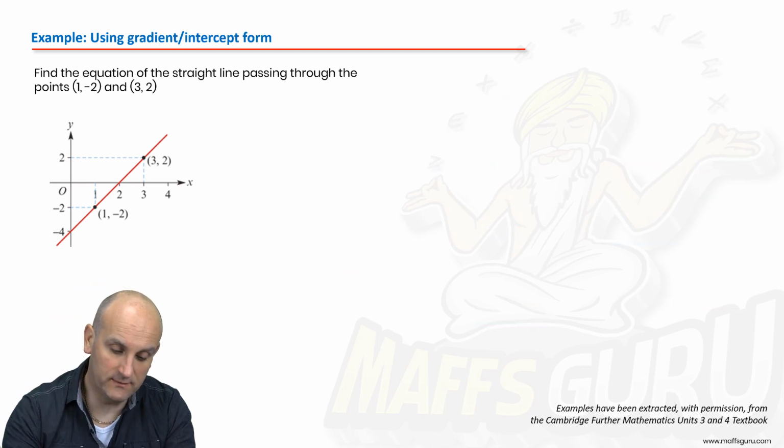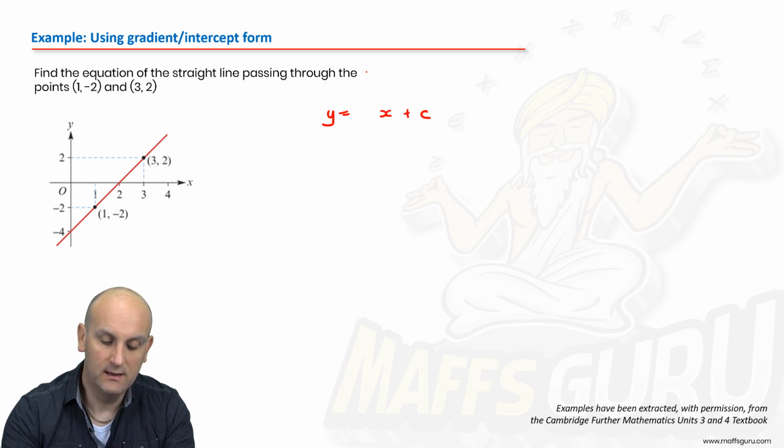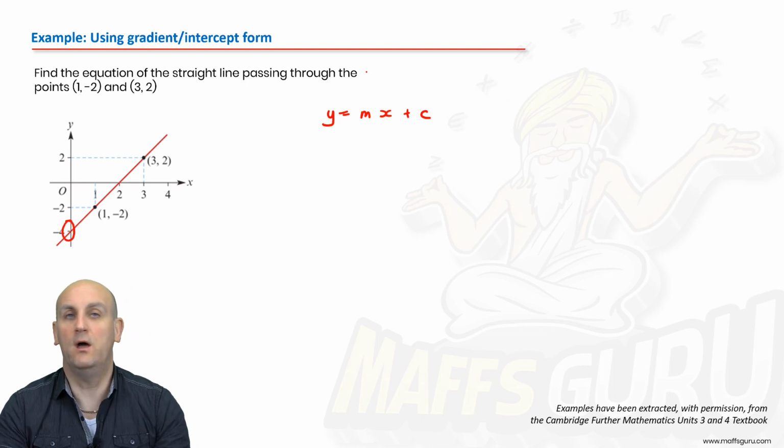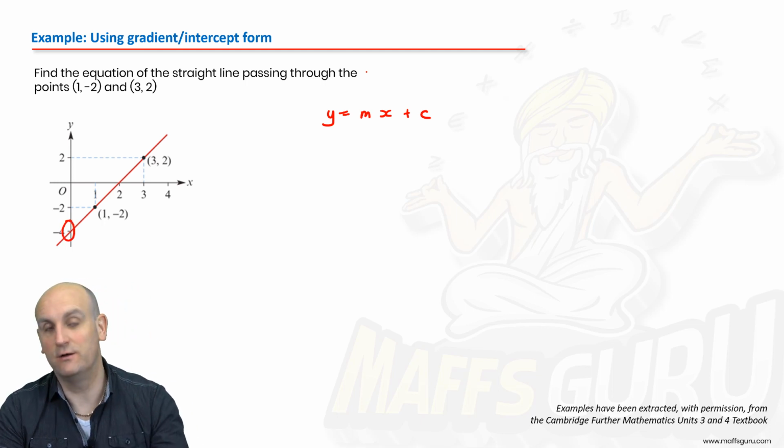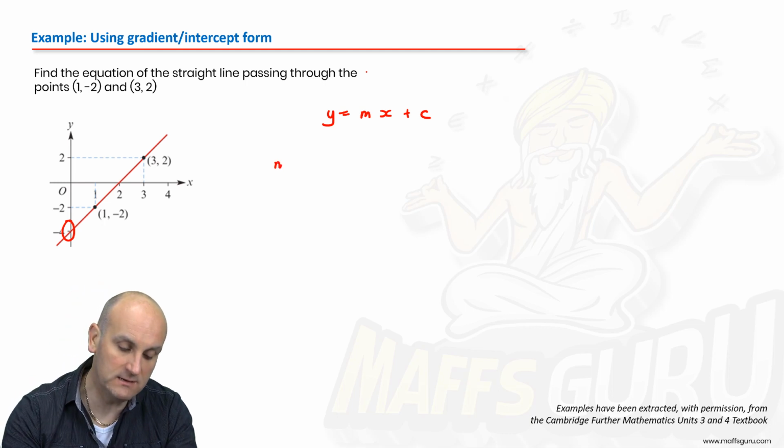Well, yes, we could have done this. We could have done y equals mx plus c. Why can I use mx plus c? Well, in this situation, the line, by luck, has actually gone through the value of minus 4. So in this situation, can I work out my gradient? Yeah, let's work out rise over run.